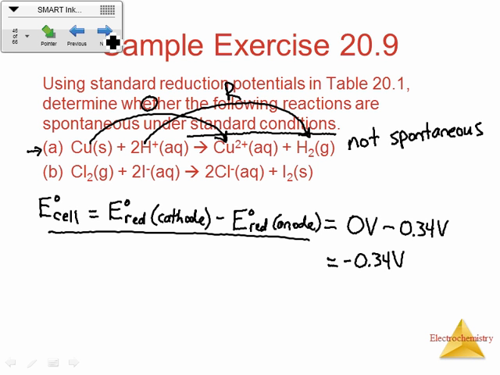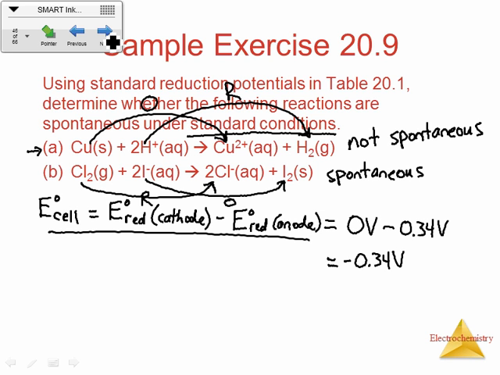Second one here, we've got the chlorine going to Cl-, and the I- changing to I2. So the chlorine is becoming more negative, so that's the one that's getting reduced here. The iodine is becoming more positive, going from a -1 to a 0, so that's the one that's getting oxidized. Okay? So again, we could just look at the reduction potential chart. The chlorine's getting reduced, so in order for that to actually occur spontaneously, that would have to mean that the chlorine is above the iodine on the reduction potential chart. And if you look, it's actually quite a bit above it. Okay, so this one I can already predict is going to be spontaneous.